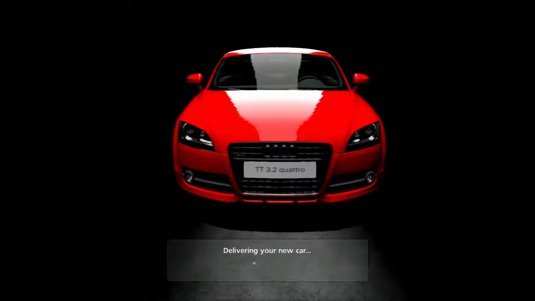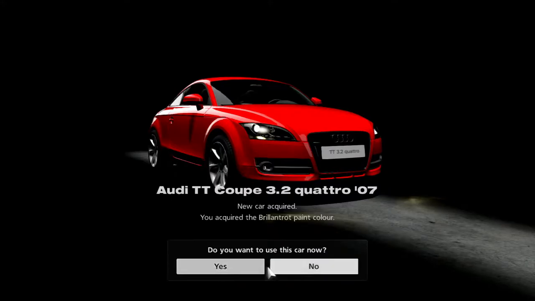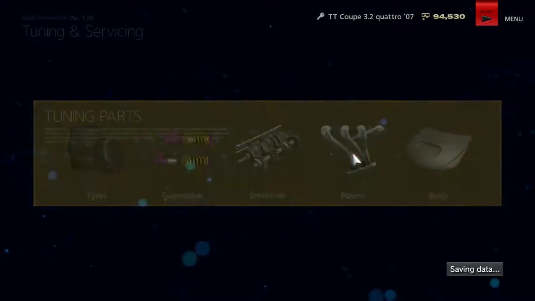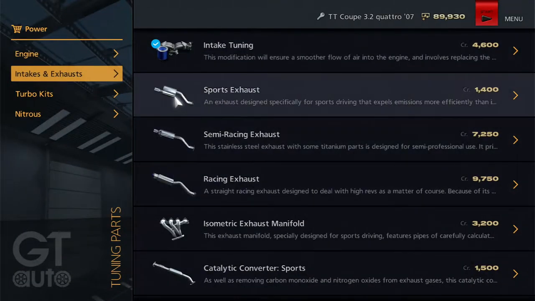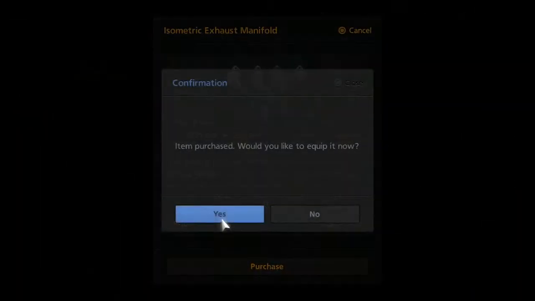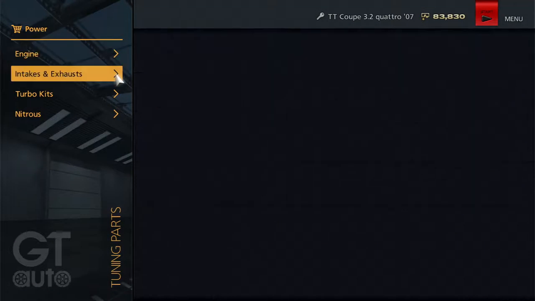We're also going to be upgrading it to around about 500 performance points, hopefully. So we're going to be pumping a massive turbocharger into it. Yes, please. Can I use it now? Thank you. So we're going to put a huge turbocharger in, and also some other stuff. We're going to make sure we've got all the intakes. I feel like we just need a normal exhaust. Chuck that in. I don't care how much they are. And then jump. Oh, why have I come out there?